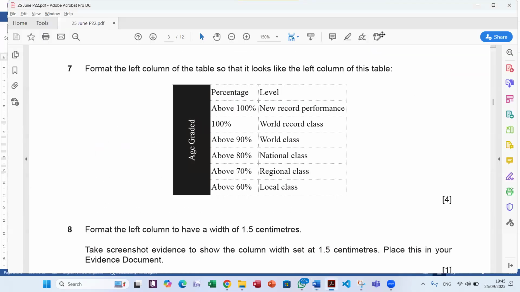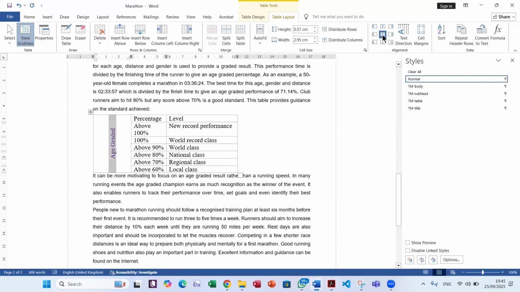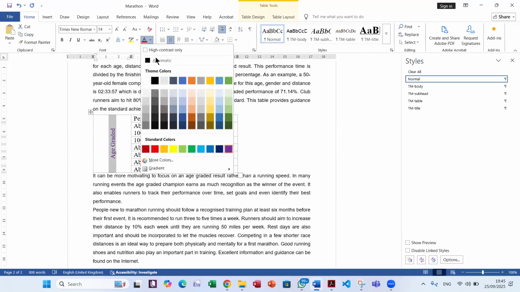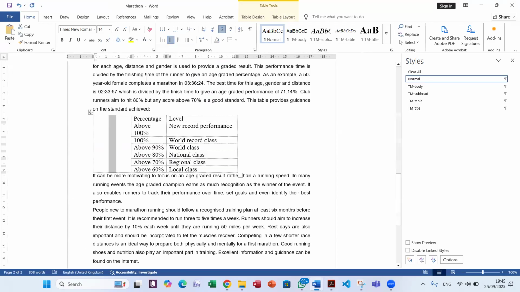What else shall I do? I will make the color of the text white. I will make the fill black. Okay, home, and this is font color, make it white. And if you want to make the fill black, use this button.